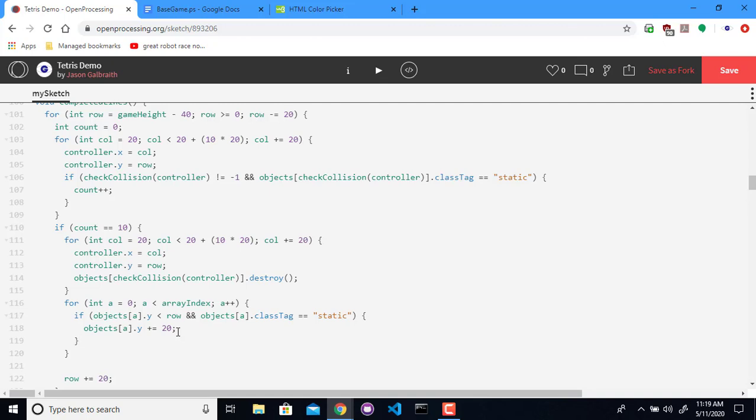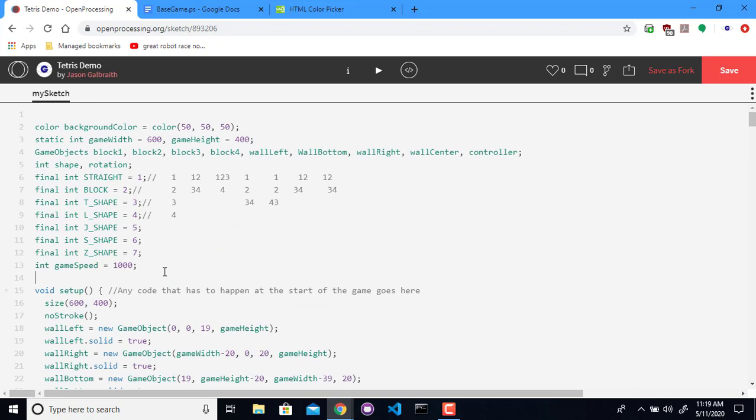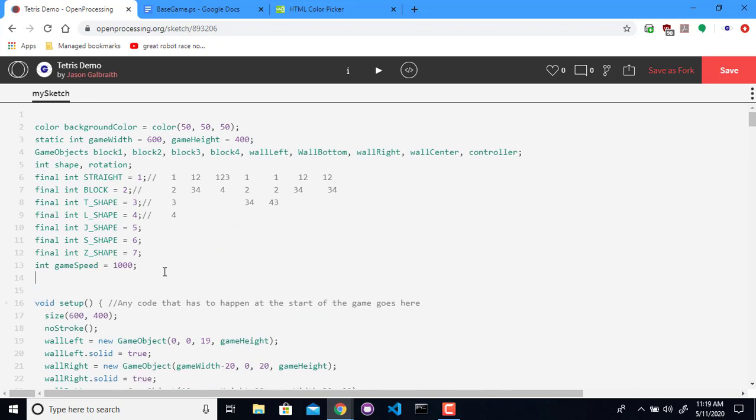While we're here, why don't we go ahead and deal with some endgame stuff. So once we complete lines, that's kind of our score, is whether or not we've cleared lines. So I'm going to create a variable that is basically how many lines we've cleared, which is kind of your score and your level and whatnot. And I'm going to put that in at the top. Start at 0.